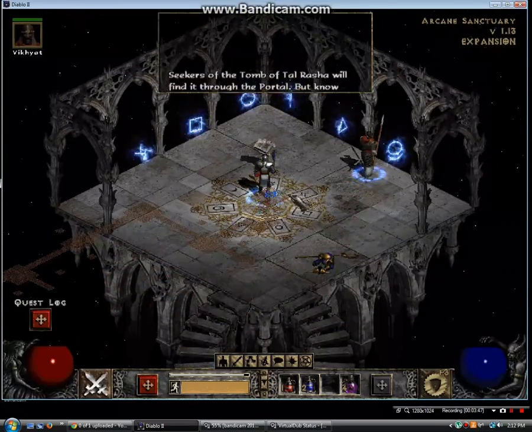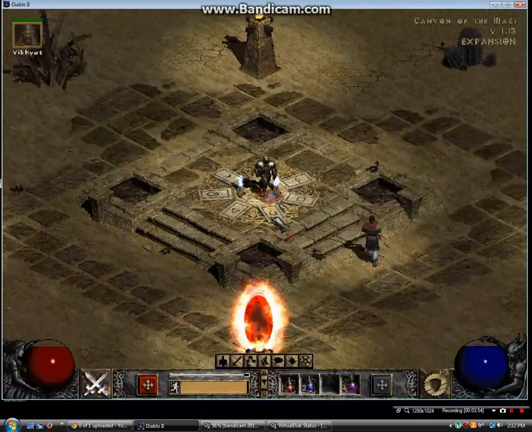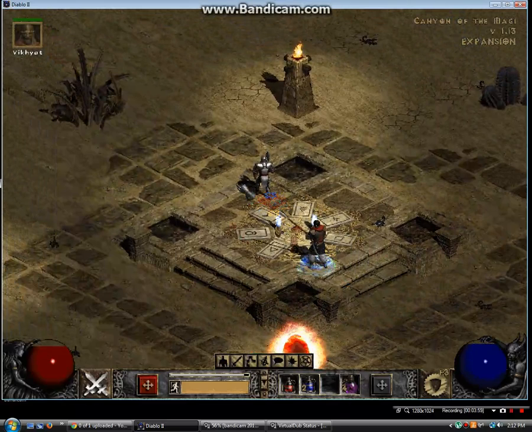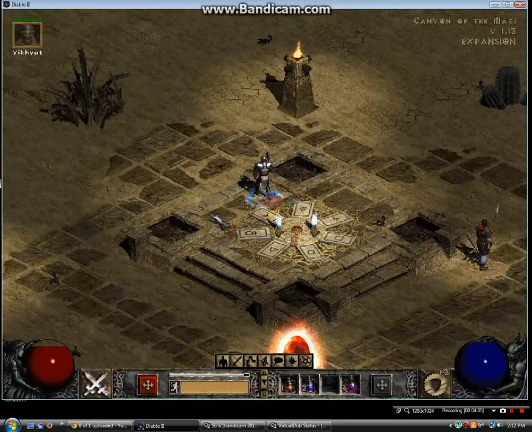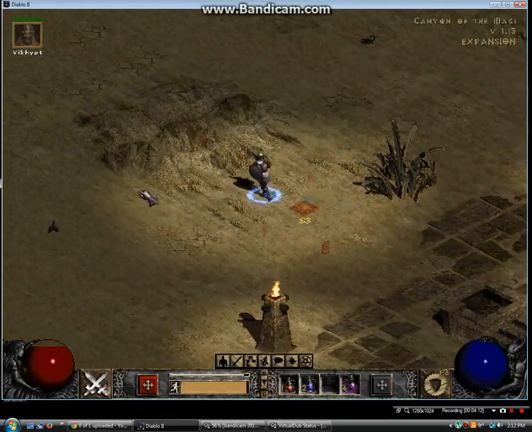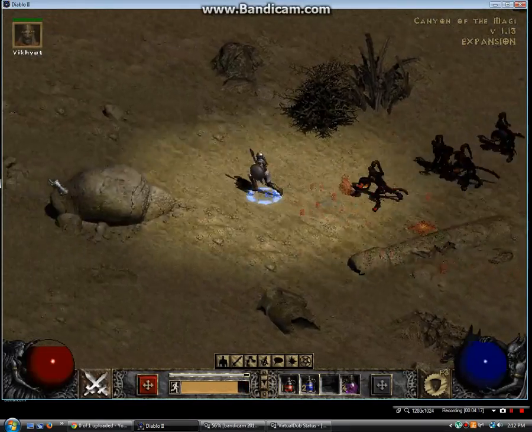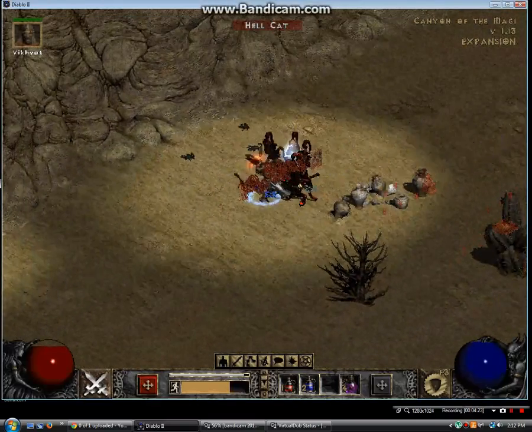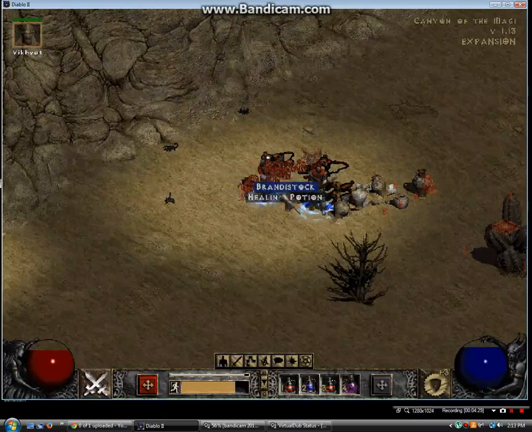Seekers of the tomb of Tal Rasha will fight. So now I should have a chance to get my 4 socket scepter, because in these tombs the monsters are above item level 26, so hopefully I'll see it drop. There's a very big chance that it won't, but I got faith that because I'm recording this, it's going to drop from the first monster. First tomb, first monster. What do you guys reckon, huh?